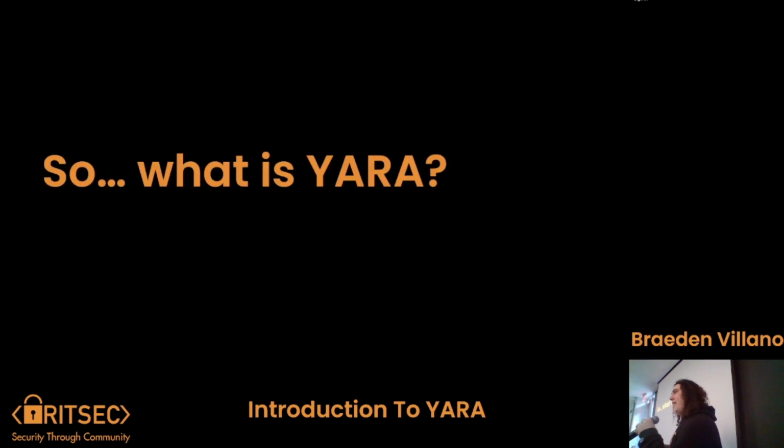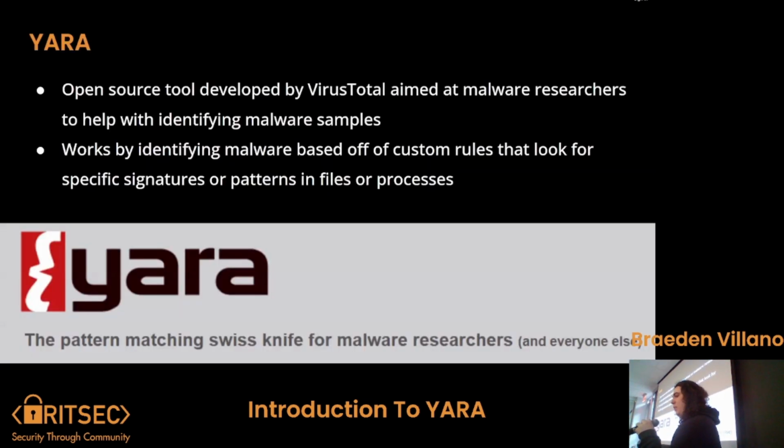So what is YARA? At its core, YARA is a text pattern matching tool. It's an open source tool developed by VirusTotal, and it's mainly aimed at malware researchers, but it can be used for anything really. It works by you writing custom rules in files, and it's going to match specific signatures or patterns in files or processes, and it can do scans on files and also in memory.